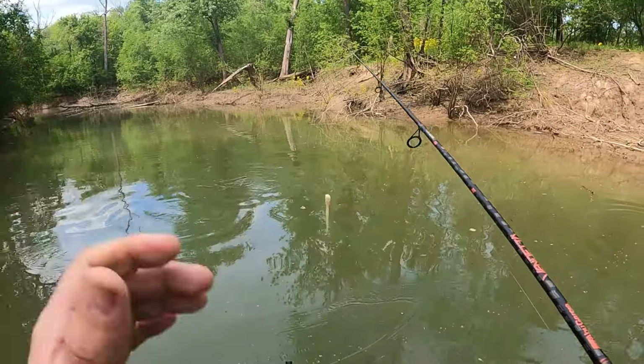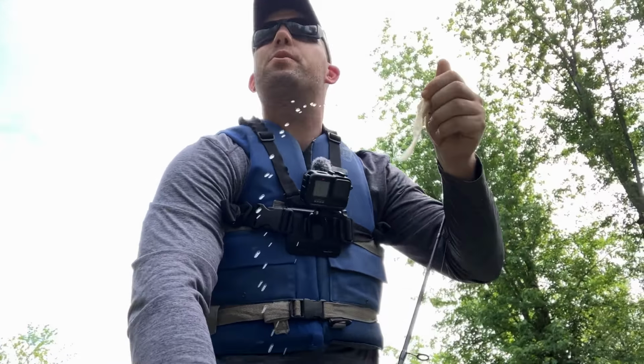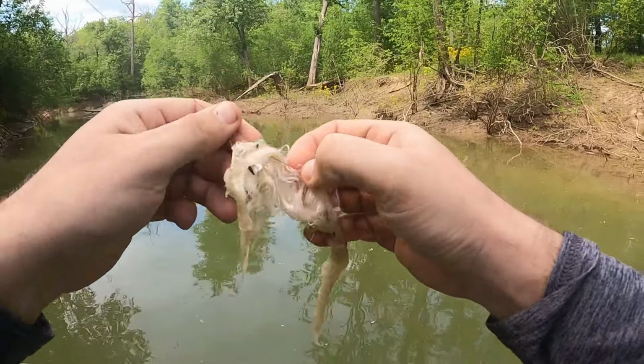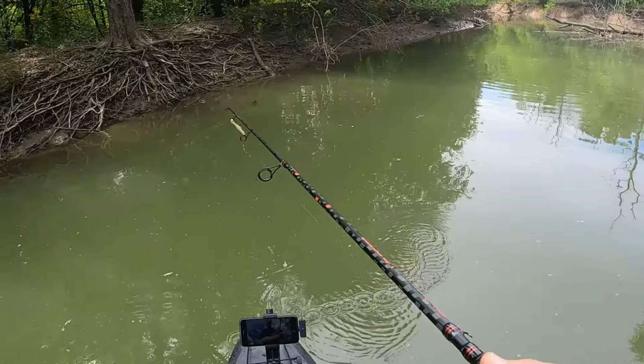He had his mouth on it. I jumped the gun. What is this, amateur hour? So one thing you guys want to do, and I absolutely did not just do that: if they bite it, don't immediately set the hook like you would any other fish. You actually got to give them a second to get that stuff tangled up in its mouth.